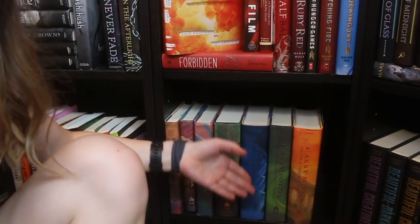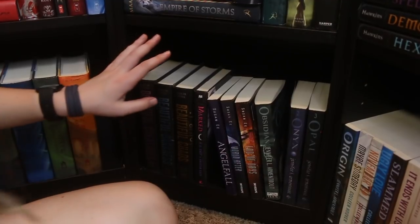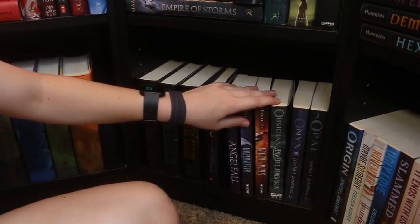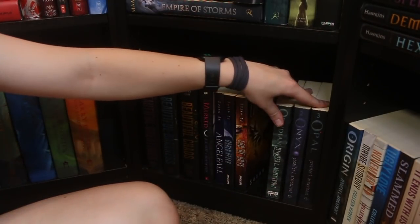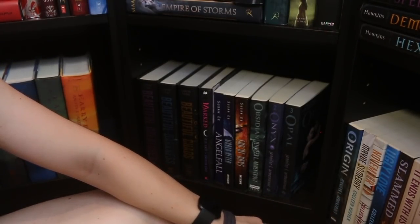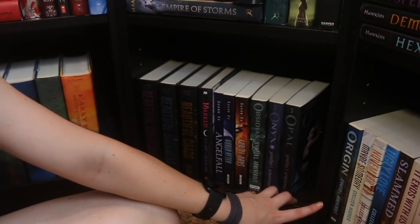Then I just have my Harry Potter books. We'll just take a second to look at them and then we'll move on. And then I have the first three books in the Beautiful Creatures series I never continued on. Marked by P.C. and Kristin Cast. That's how I feel about that book. The Angel Fall series, which I was obsessed with when that came out for a hot second there. And then the Lux series, I only have the first four books because I got halfway through the fifth book and then I realized I didn't like the series anymore, so I just stopped reading it and I got rid of it. Honestly, I'm probably gonna unhaul the rest of these books pretty soon here.